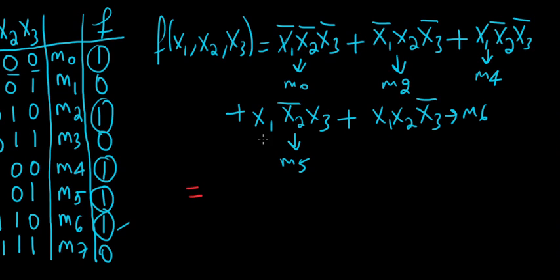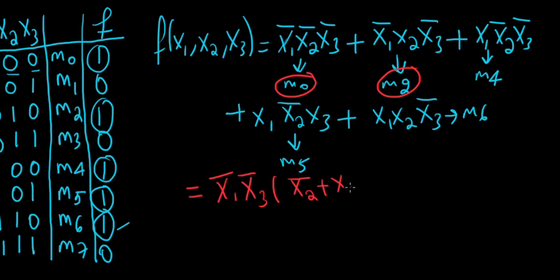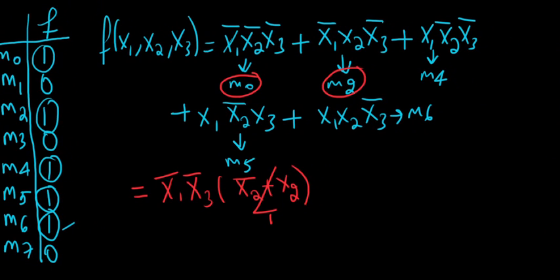simplification. So if you combine M0 and M2, you can see there's some variables here that are in common, and they're precisely x1 bar and x3 bar. What happens here is x2 bar ORed with x2. This becomes the 1 due to a property in Boolean algebra that you should be aware of at this time. Basically 0 ORed with a 1 or 1 ORed with a 0 gives you a 1 all the time. Now we've taken these into account.